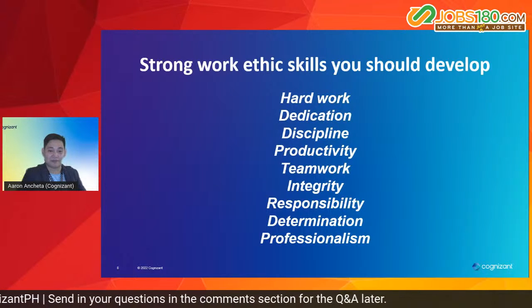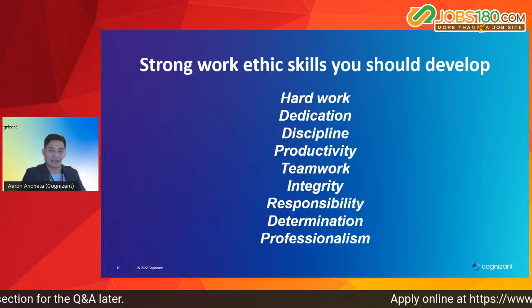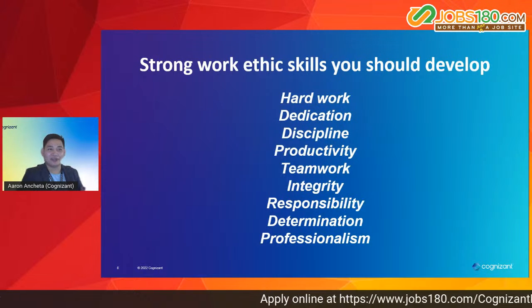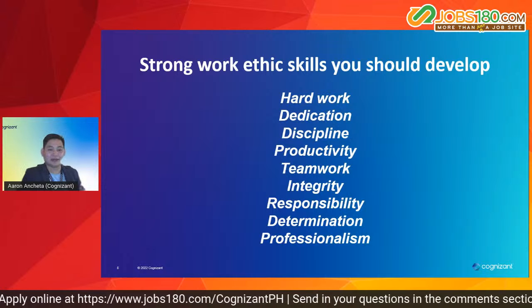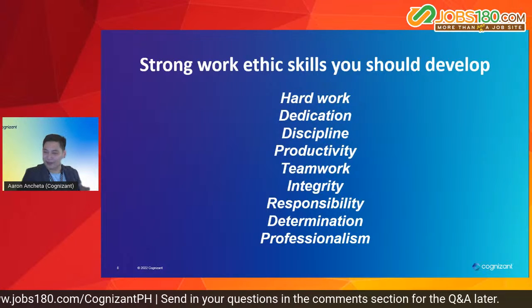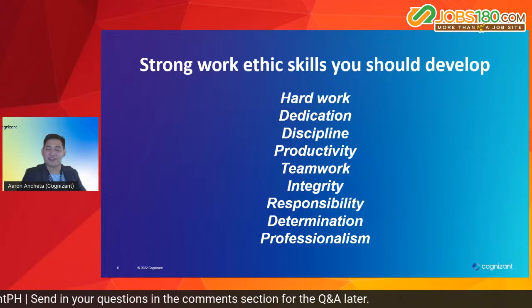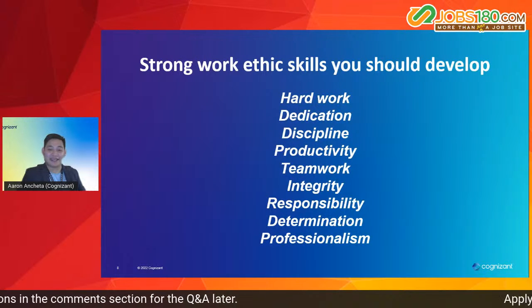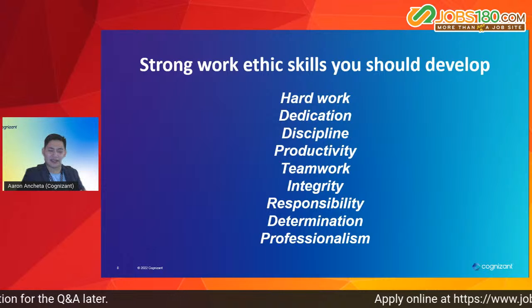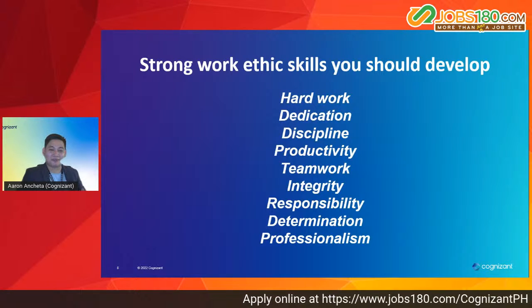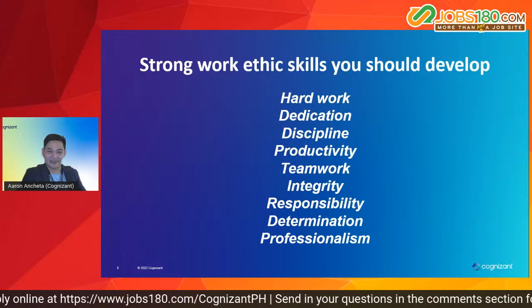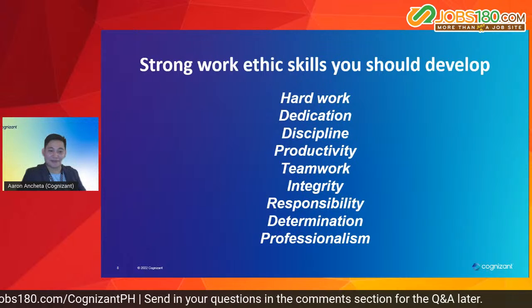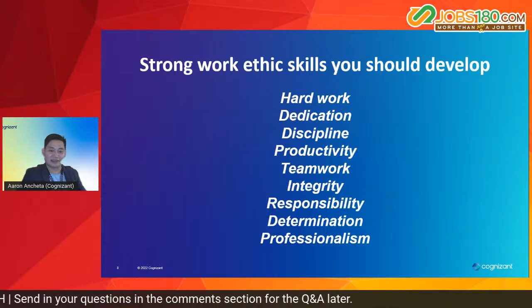Last is professionalism. This trait can be very difficult to do on the hardest days. For example, namatayan kayo or nagkaroon ka ng emotional breakdown or whatever difficult scenario that you might face. It's sometimes or often difficult to show professionalism on those dark days. However, people with a really strong ethic still show professionalism despite these hard scenarios, no? And if you can do that, then hands down to you. You have a really strong work ethic, no? You have discipline.